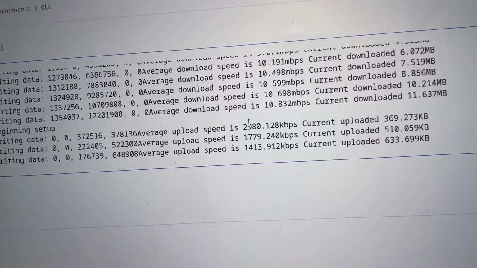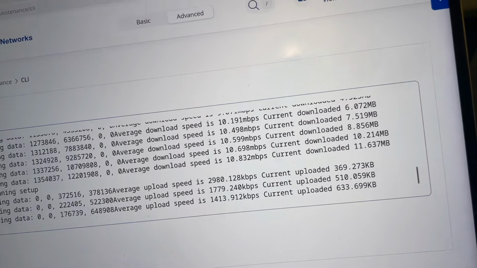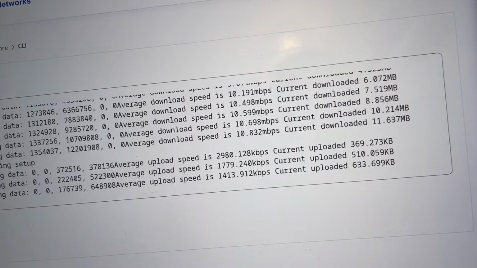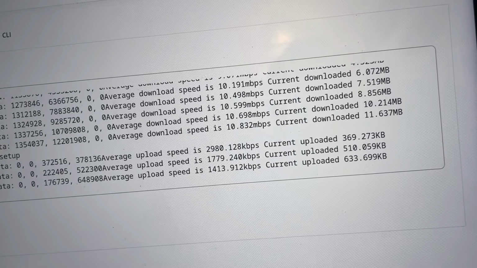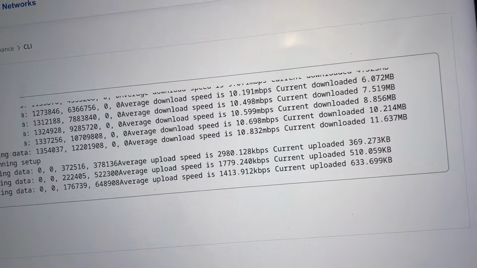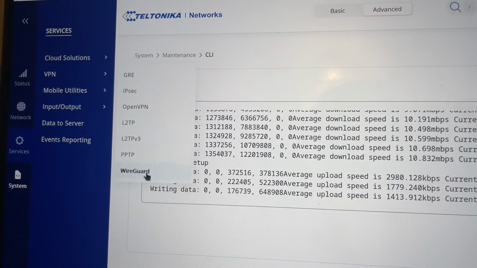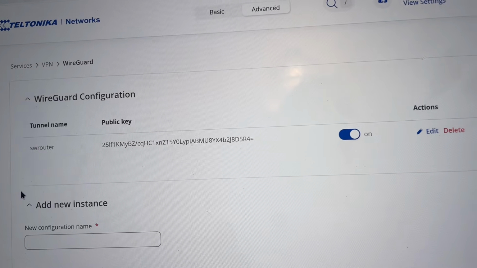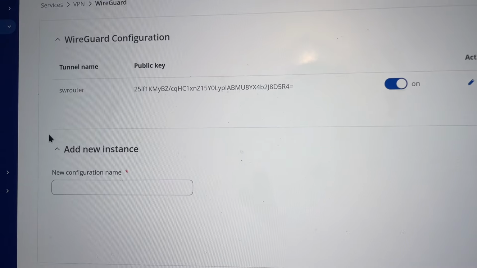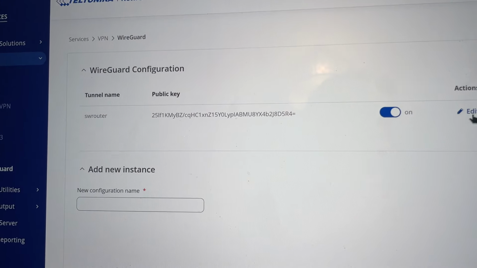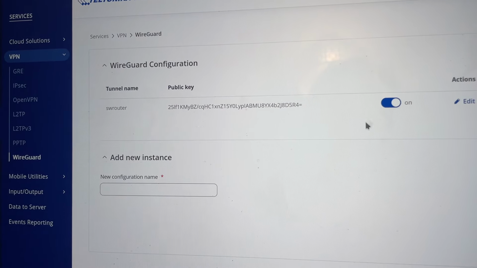So there we go. Also, one other thing I set up, I think I probably mentioned this early in the video. This video, if you haven't noticed, has spanned over, I think, at least a couple weeks now, just because I've been working on it on and off. But if we go over to the VPN settings over here, I did just quickly set up a WireGuard from this modem directly. This way I can remote manage it, and this just connects to a cloud VM. So there we go. That's pretty much it.